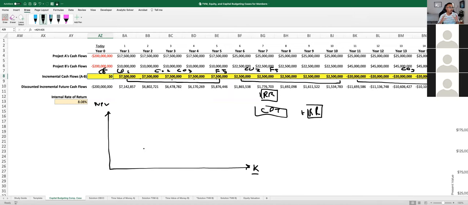So we want to plot different points on this graph to optimize our chances to find the ranges at which the NPV of one project is bigger than the NPV of another project. This is, once again, an amazing tool for us to decide whether project A or project B is a better project. And we're going to talk about this a little bit more afterwards if you have the time and you care. So let me ask you a few questions.